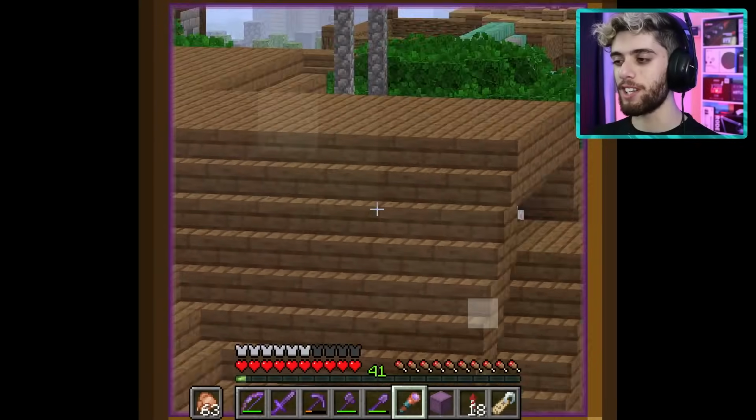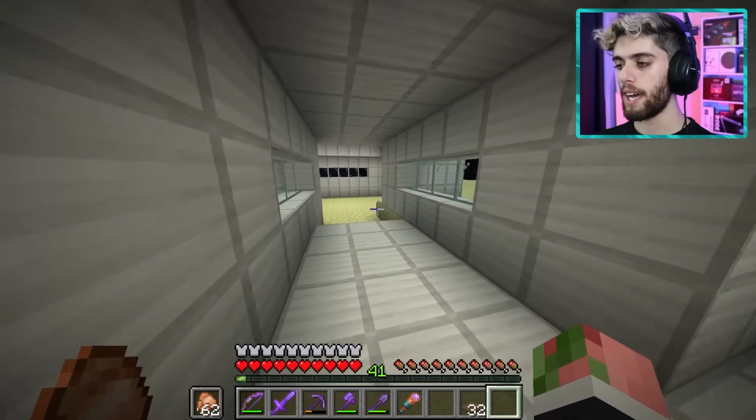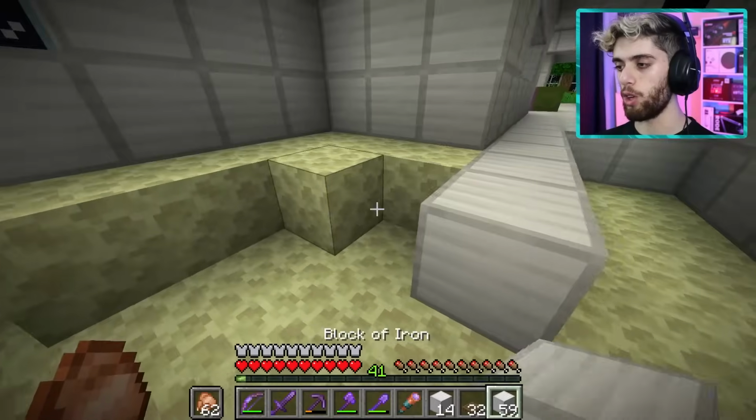It just looks so good in some places, though. Right, little Broderick, there's your name. This is adorable. And I'd say right in here can be the living quarters, because it's right next to the entrance area, so kind of a good spot. Gotta fill in all the floors.